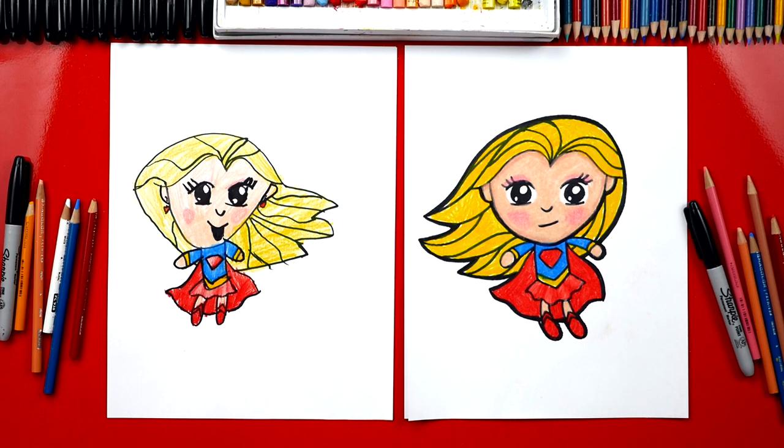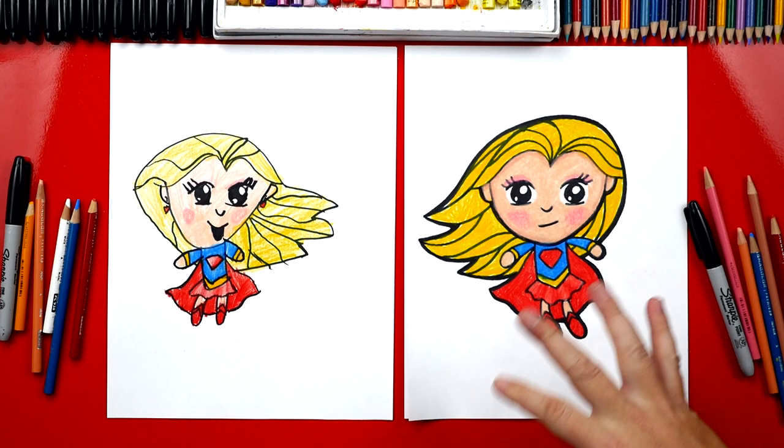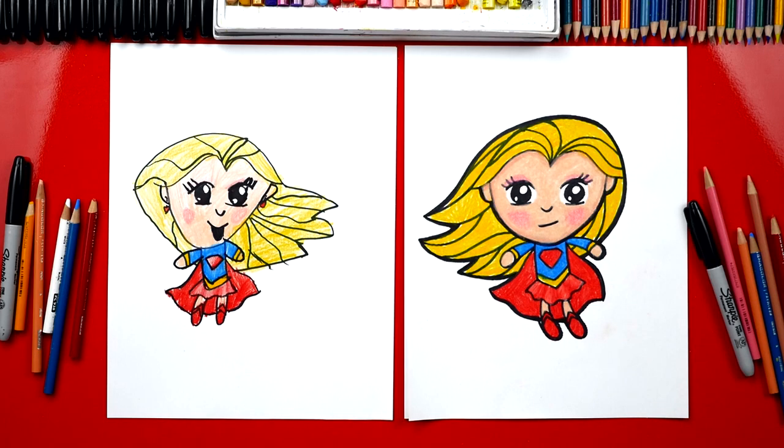You can also use your imagination to finish the background. Maybe you could draw a city back there. What else could you draw in the background? The sky with the clouds and the sun. Yeah, you could draw her way up in the sky, really high.